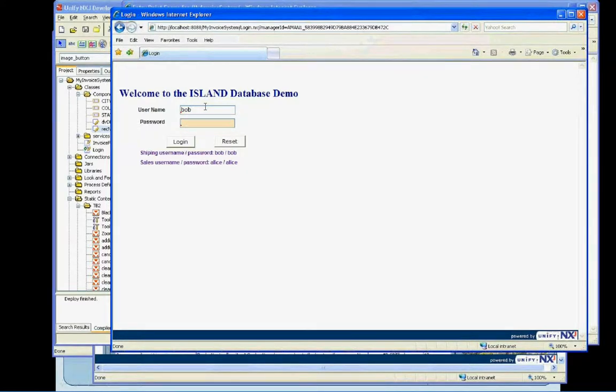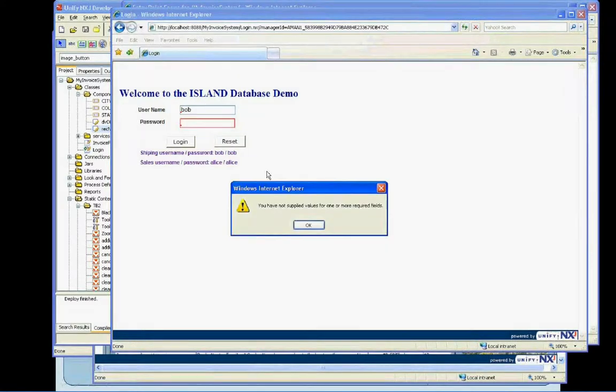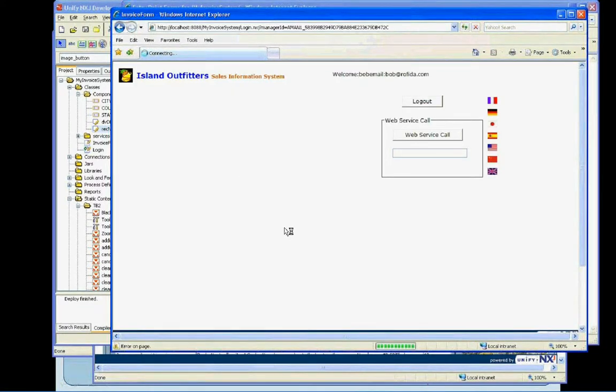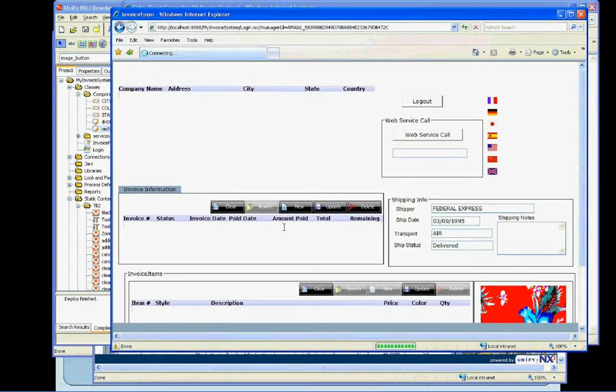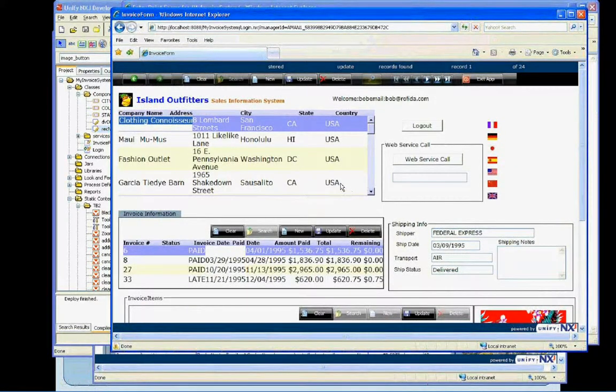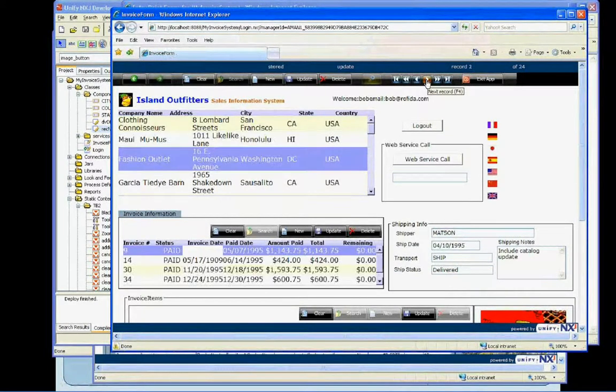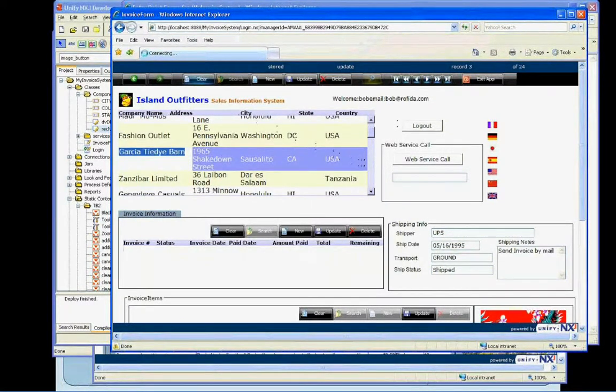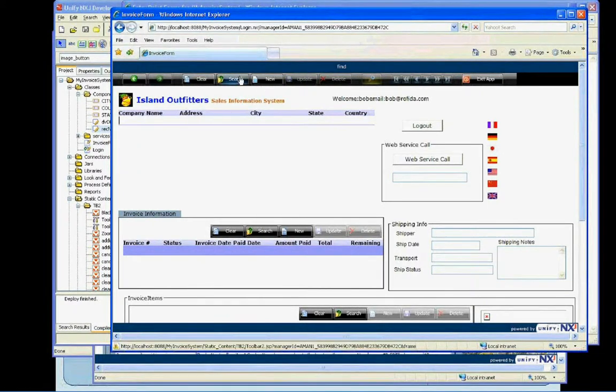So if I press Bob and Bob, you'll notice a couple things happened. You get an error automatically. This is a built-in behavior of NXJ to give a message about the required fields, and it'll highlight it and we'll log in as Bob. So that was a subtle thing there, but it does give a user an indication of the required fields. And so now we've done things a little different. We've spanned some lines here just to spread data out wider, and we now have the navigation controls to switch between records. And we also can do our clear operations here for the toolbar and do our searches.